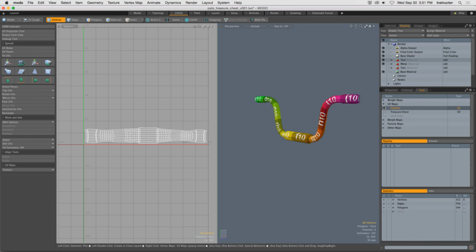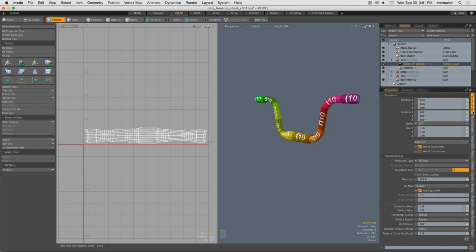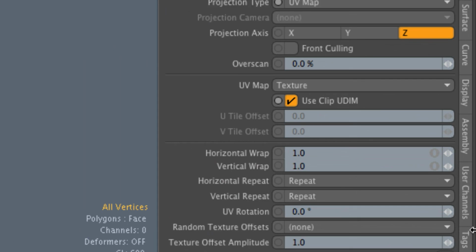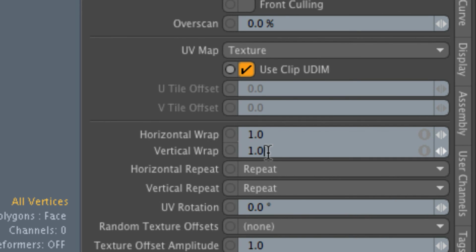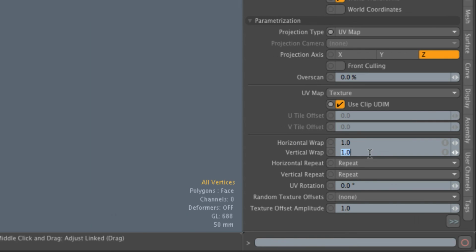You can scale the actual UV. That's one way of doing it. But at the end of the day, we're going to need that UV island sitting inside the positive quadrant of our grid. Is there another way that we can do it? The horizontal and vertical wrap, which is like repeating the texture over and over again. So if I go grab the actual image inside of my shader tree and explore its texture locator properties, this horizontal and vertical wrap value is going to allow us to repeat the texture inside of that positive UV quadrant.